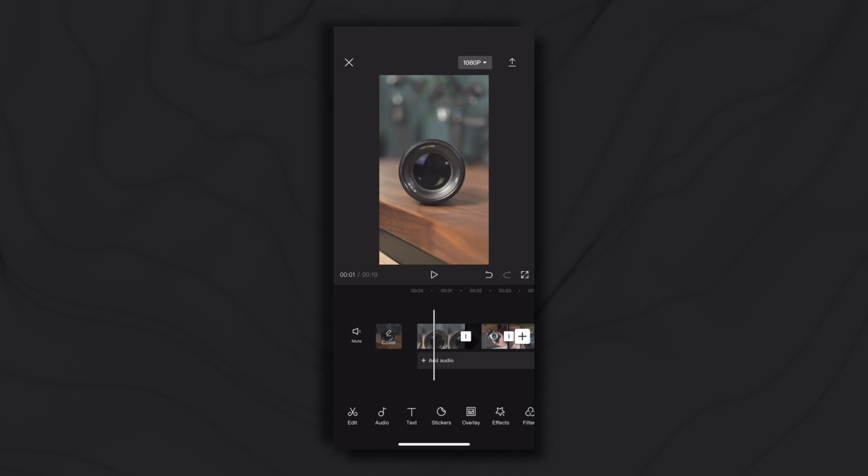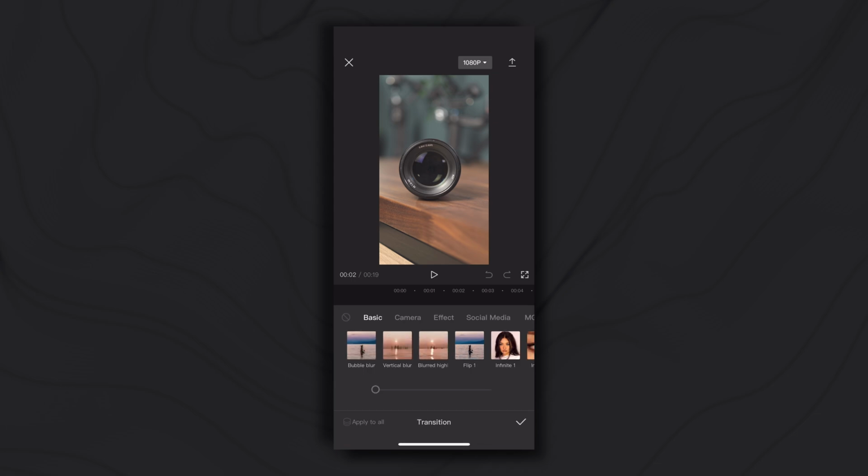Moving on, after you're done with the basic editing, let's spice things up a little, shall we? You can easily do that by using some really cool transitions. And honestly, it still blows my mind that CapCut is so up to date with the transition styles, unlike something like Premiere Pro, where the default transitions feel like they're a little bit from the 90s or something.